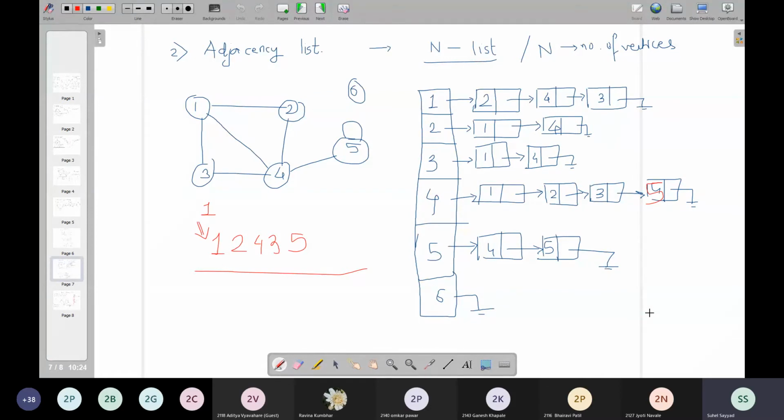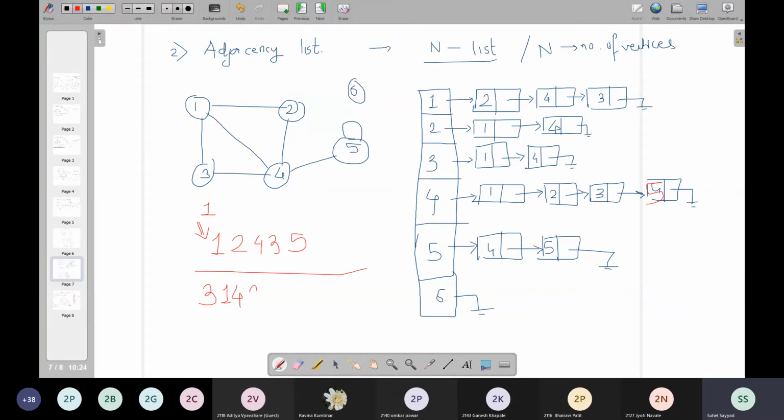So if I take 3 as the starting vertex, what type of traversal answer will I get if this list is given to me as an input? If 3 is the starting vertex, my first vertex will be 3. For exploring 3, I'll visit 1 and 4. The sequence should be as per the list only, because the list is given to you as an input, right? So 3, 1, 4.